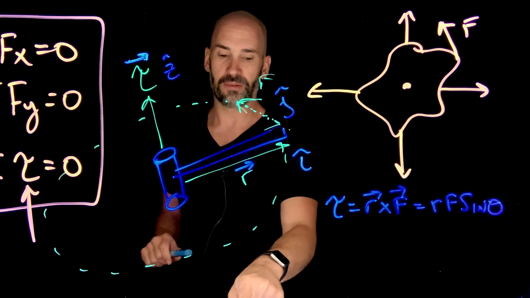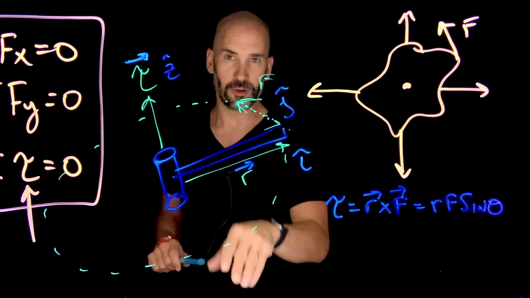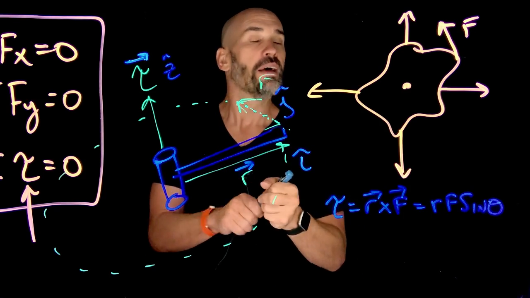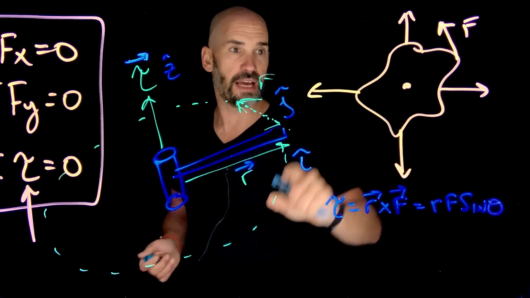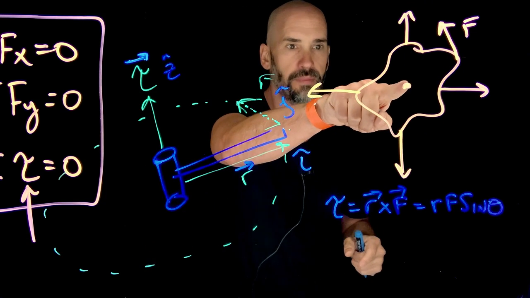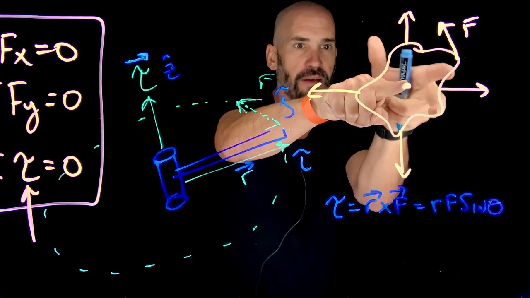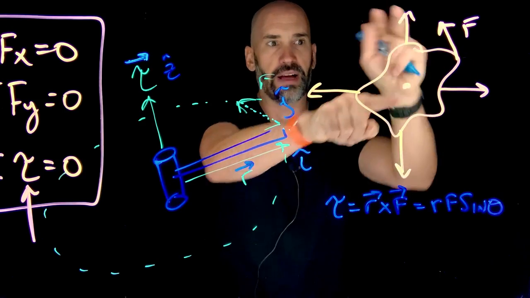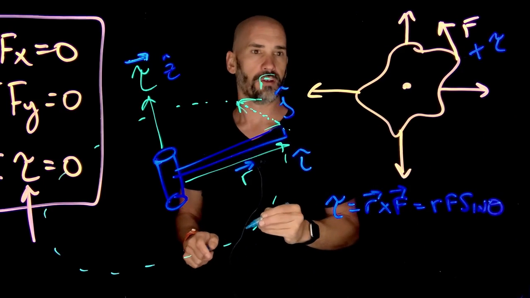For forces that make an object want to rotate clockwise, that should be negative. So don't let that fool you, okay? So what direction would this be, a positive or negative torque, this force acting on this object? Well, if this is my axis of rotation and I have a force here, this guy would want to move counterclockwise. That would be a positive torque, okay?